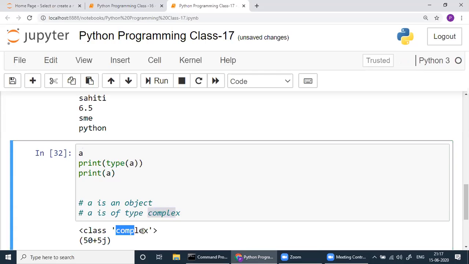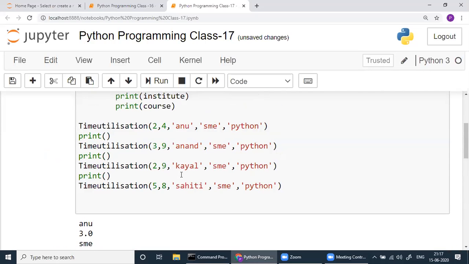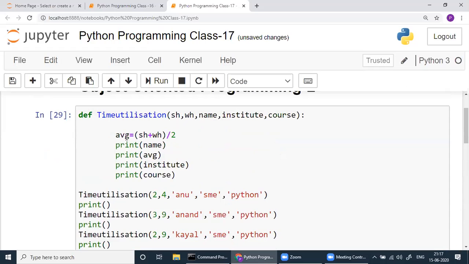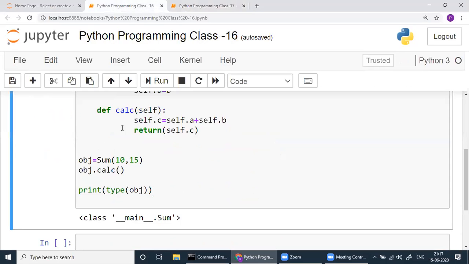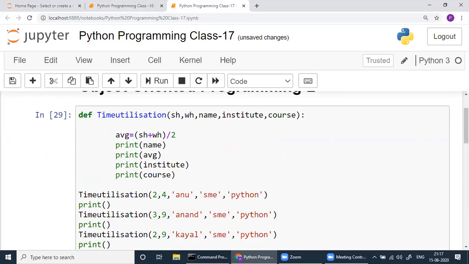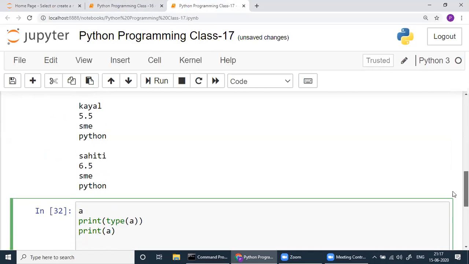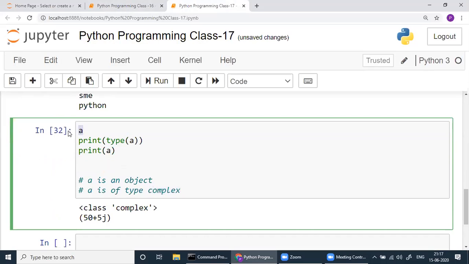See, class complex, A is an object. So the complex class has some methods. What method did we have today? Calc, CLC. Even here, the method was CLC, this method. Similarly, tell me what methods you will have for A. You tell me one method.